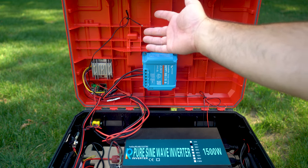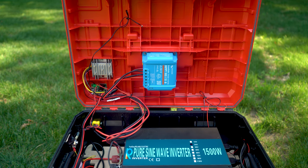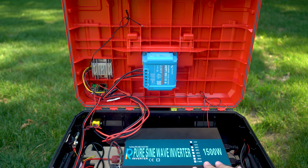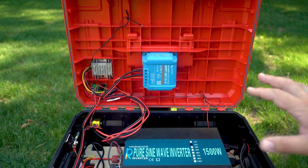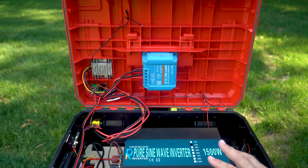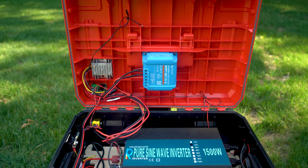Going along the top side of the case, I have a little thermometer hanging at the top to monitor the temperature inside. If it gets too hot, I have a fan controller down here in the corner — the fan controller relay will turn on the fans and cool it down. You can actually configure what temperature you want the fans to turn on at. Right now I have it set to 30 degrees Celsius.